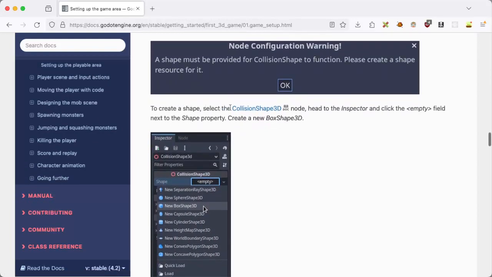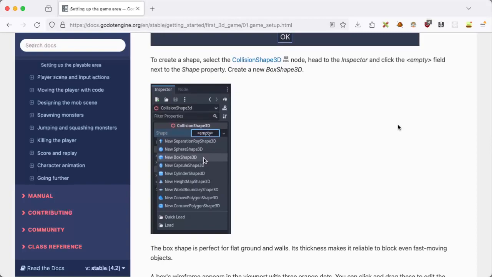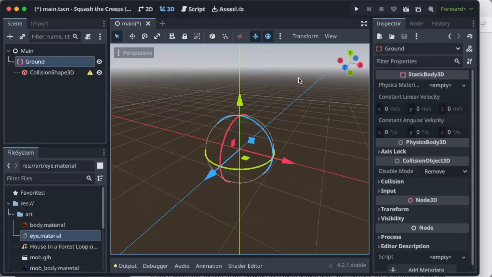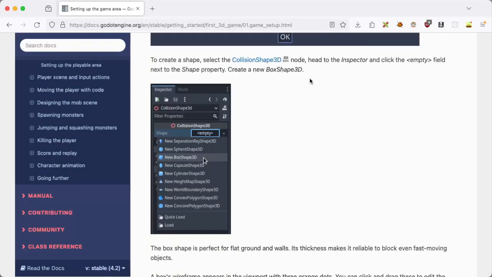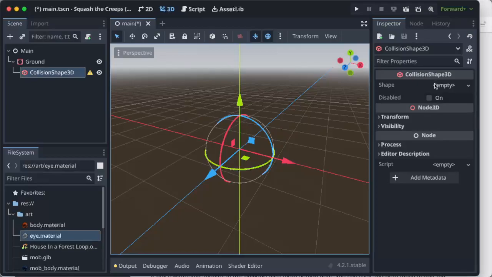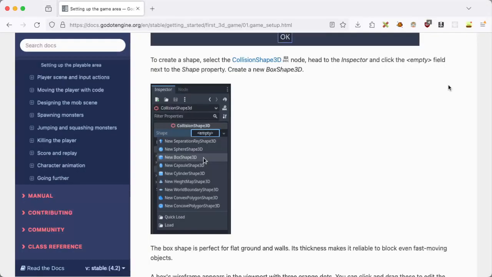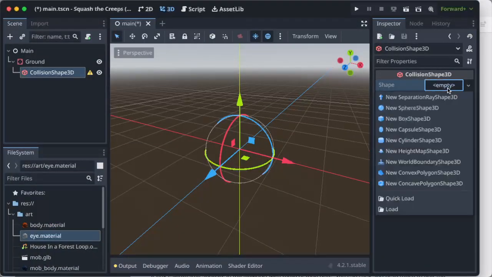To create a shape, select the collision shape 3D node, head to the inspector, and click on the empty field next to the shape property. Create a new box shape 3D. So we're going here, shape. There we go.